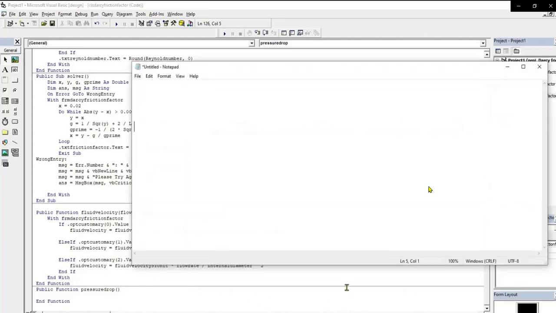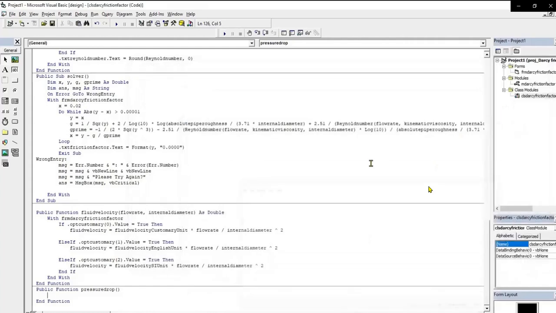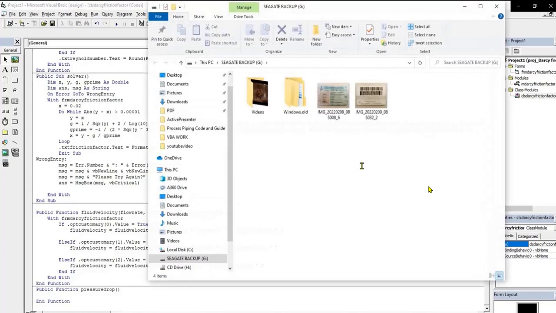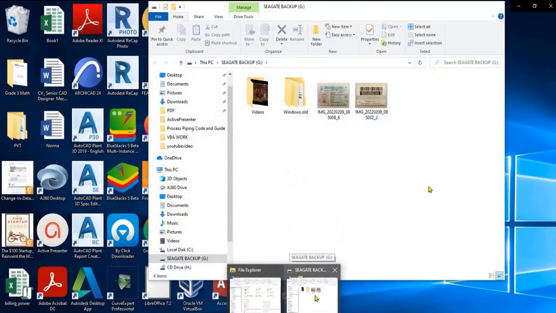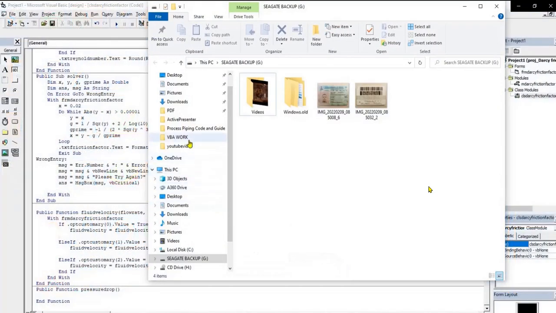The one for the flow velocity has independent variables. So this one will have no independent variables. Although I can put independent variables in this, I want to use this kind of function in the class module.